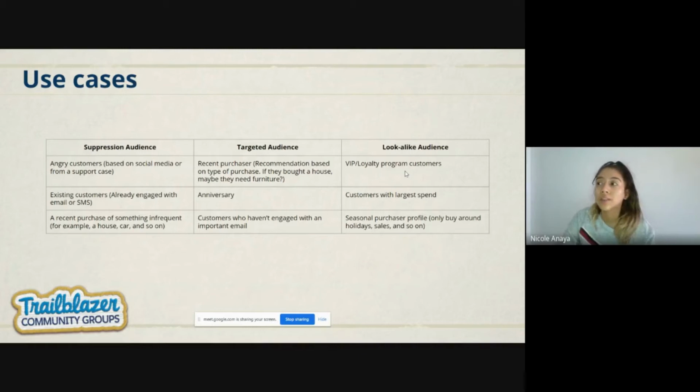Or for example, you could take as an example the ones that maybe are not the ones that perform best with your product, because you maybe want to do a special offer or something like that. So these are really good use cases that you have for this functionality.